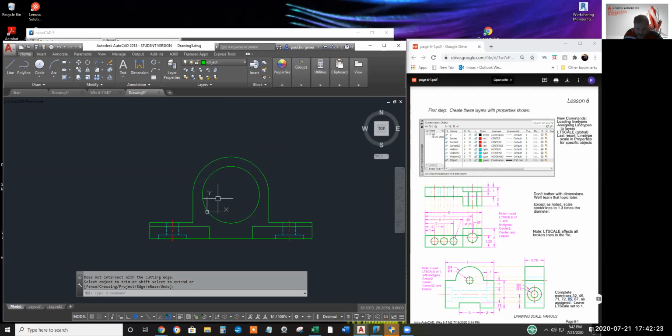Still got the center lines here. And I hope I do a better job than the authors did. Line, quadrant to quadrant. Better yet, I'm going to go center to top and then scale it by a factor of 2 to go to the bottom.